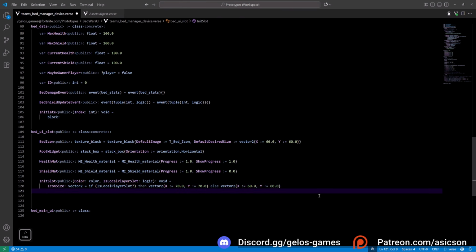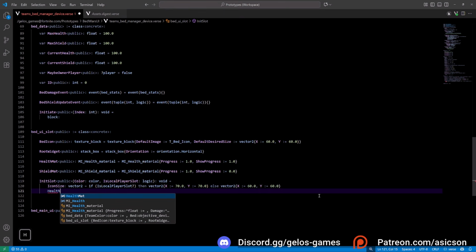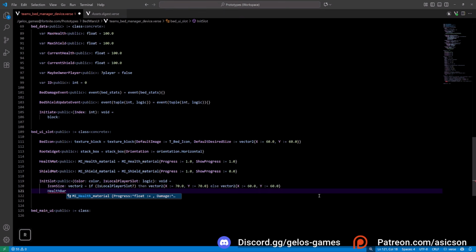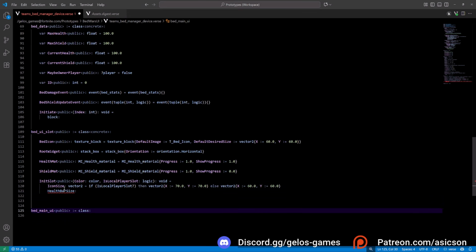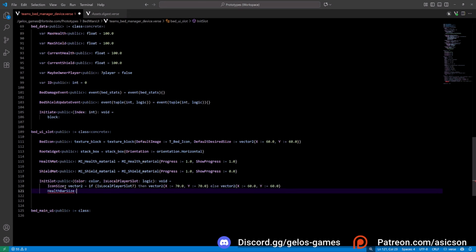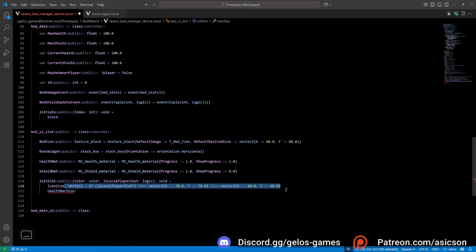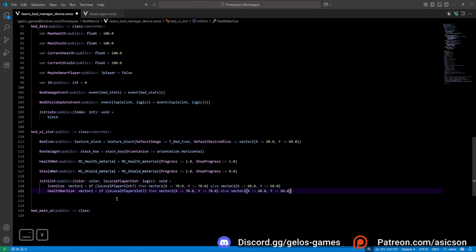And with some other stuff, it's the same. So will be health bar size, maybe even copy all that faster. So we just need to change, of course, our values.